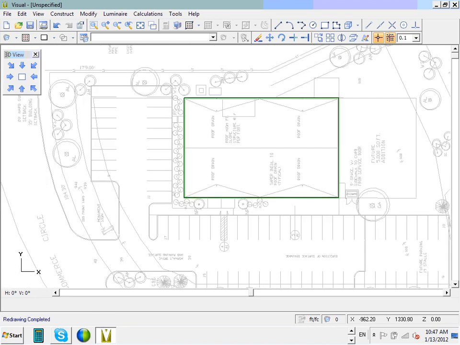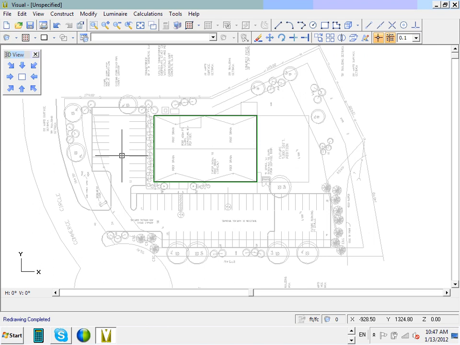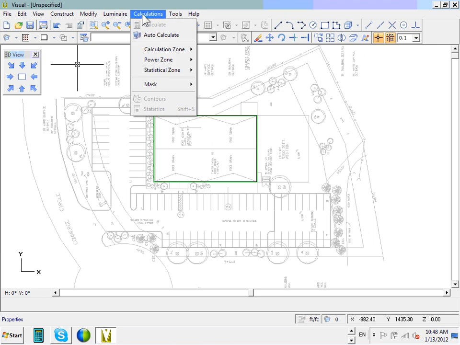The second step that you need to do. Okay, everybody's there. The second thing is the parking lot, guys. For the parking lot, we're going to do a calculation zone. The calculation zone for a parking lot is not a surface. Everybody knows why not surface, because there's no box for the parking lot. Do you guys remember when we were internal, we always used surface, because there was a surface. Now for the parking lot, there is no surface to attach the calculation zone to.